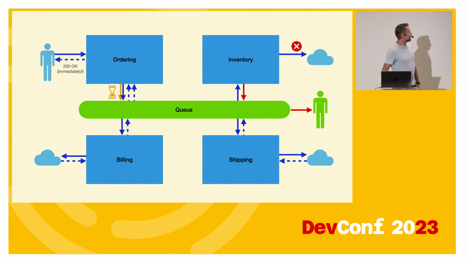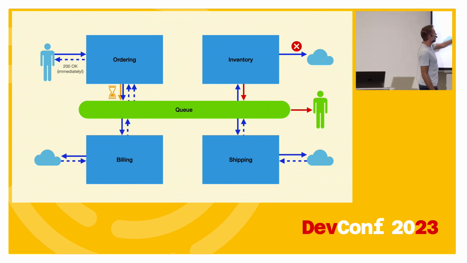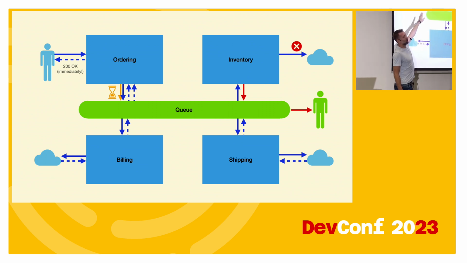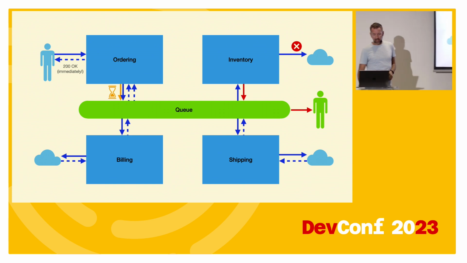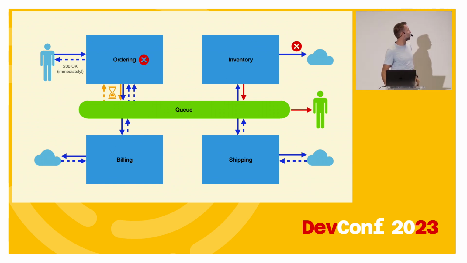The thing is, that might take time, okay? So it might take a long time to sort this out. How long should ordering wait? Should it wait a day? Should it wait 2 days? The business might say, well, if we don't sort it out in a day, we better tell the user something's wrong. What you can do is, when you send this original message to the queue from ordering, you can send another message to come back a day later. And if I haven't heard anything back a day later, you can say, well, something went wrong, and you email the user. That's all great, but there's a lot of infrastructure code to write here.